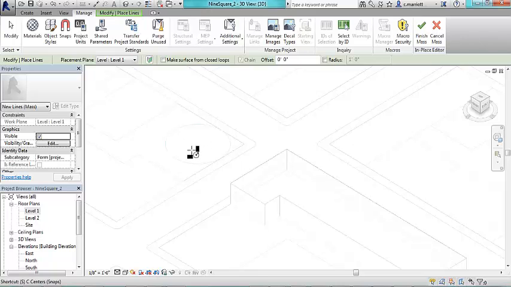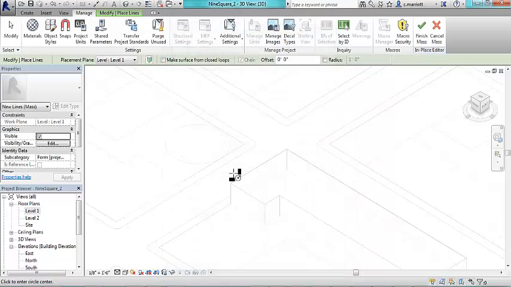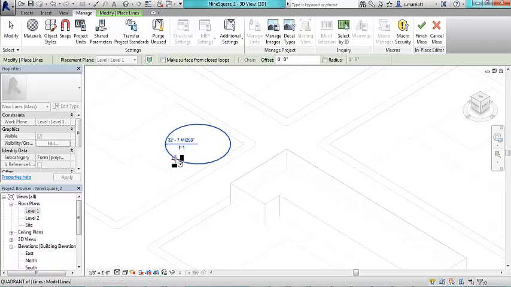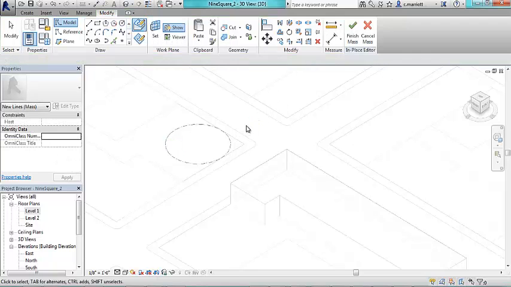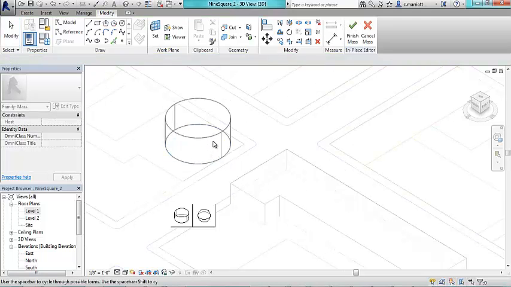So if I type in SC, oops, try that again, SC, and then I hover over the edge of the circle, it will then snap to the center of the circle, and then I can click outside of it and click on the circle, create form, and it will extrude that shape.